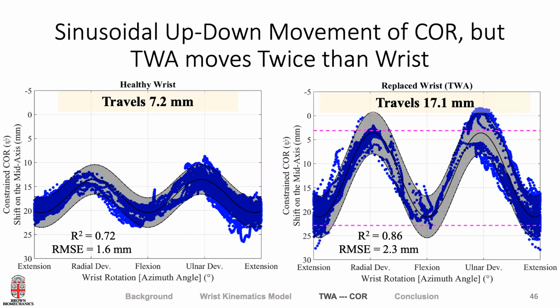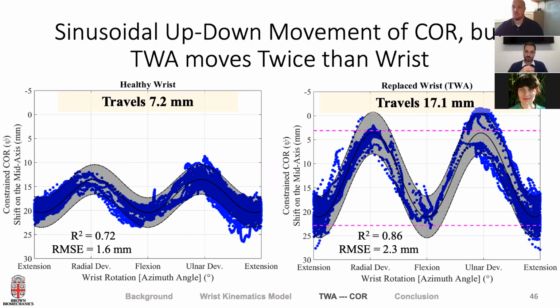Well, I suppose with replacements, you may not be able to accommodate all the movements, but possibly. I would suppose radiocarpal motion would be the primary, and then maybe there would be a secondary. I don't know. Yeah, that's a good point. Yeah, that's something that we can probably do.